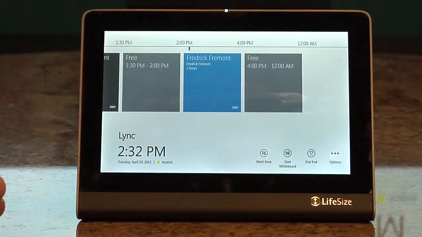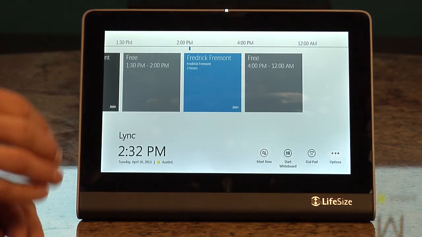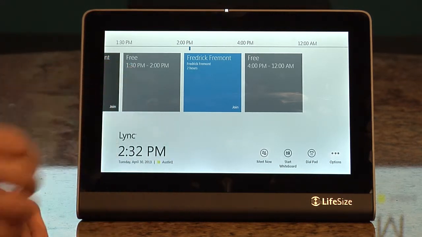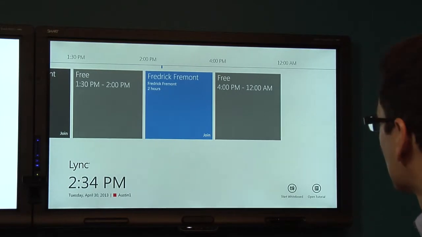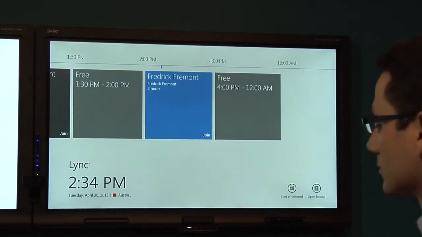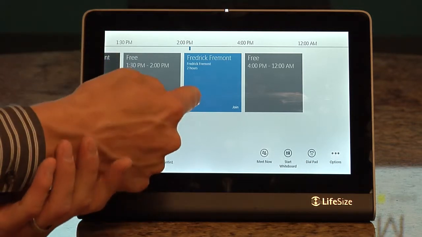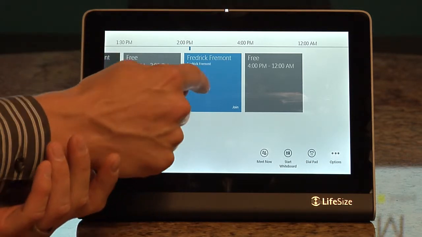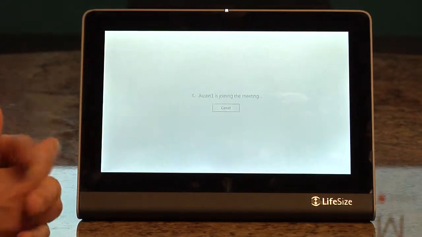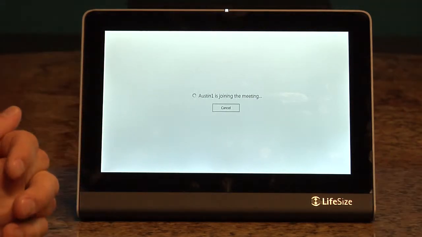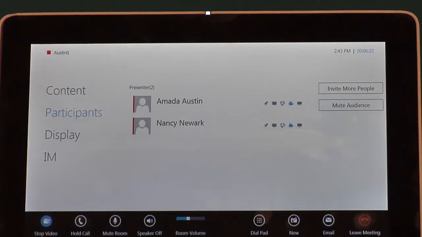Great, thanks Rafi. One of the first things you'll notice about the LRS1000 when you walk into the meeting room is you see a calendar of the scheduled meetings here on the touch control console and also on the large front of room display. So when it comes to joining a meeting, all you need to do is find the meeting that you want to join, currently highlighted in blue for the time of day, and then go ahead and touch. That will initiate the system to join the scheduled meeting. That was really easy to start a call, Ryan. Now that we're in a call, can you show us some of the things that you can do?